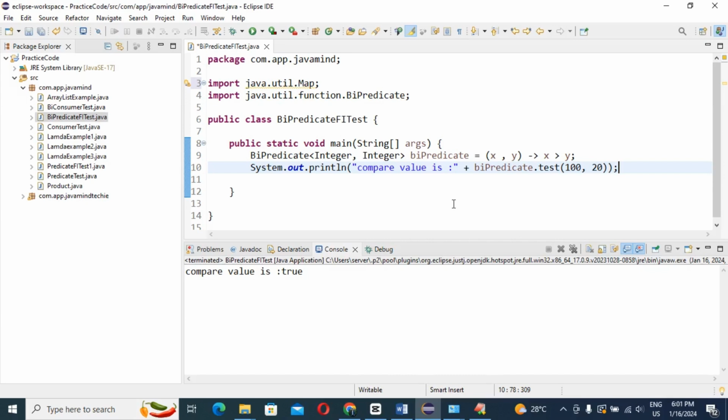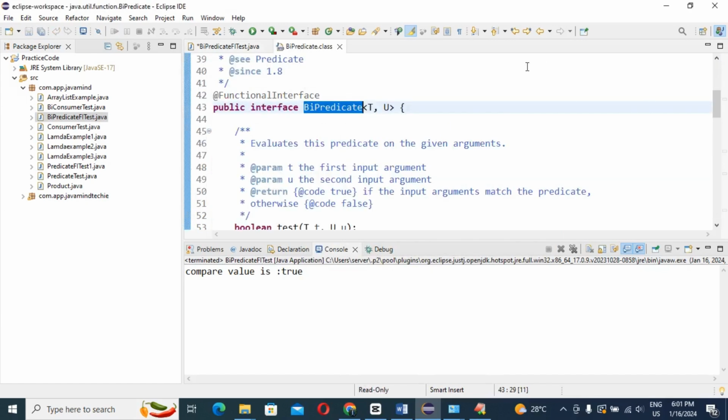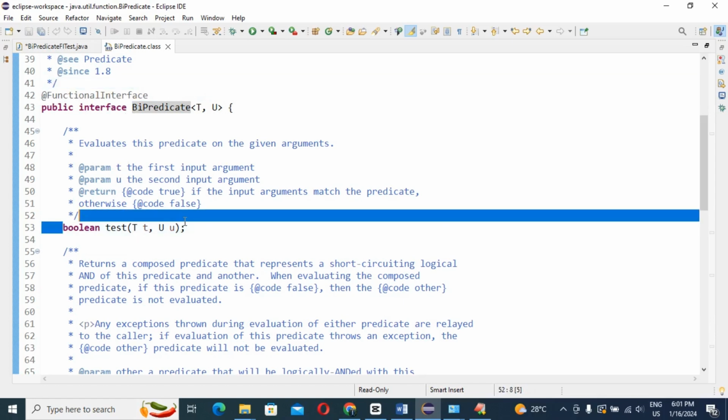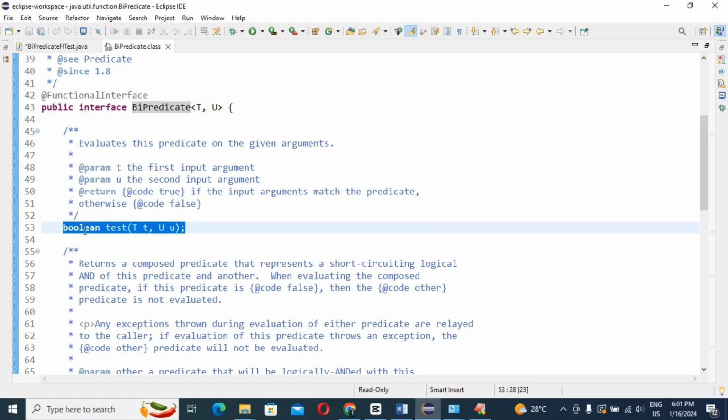So what we have discussed till now is how our functional interface works internally. Once you open this one, we will come to know very easily. This is the functional interface. Inside the functional interface, what method is there? Tell me, guys. Boolean test.